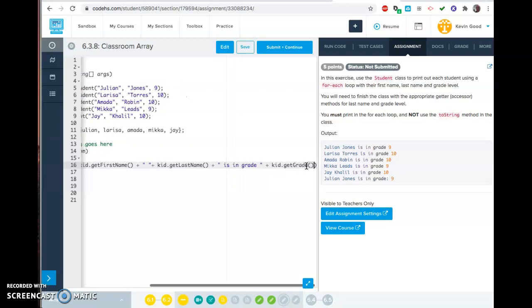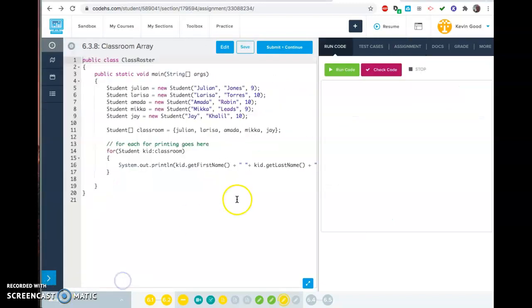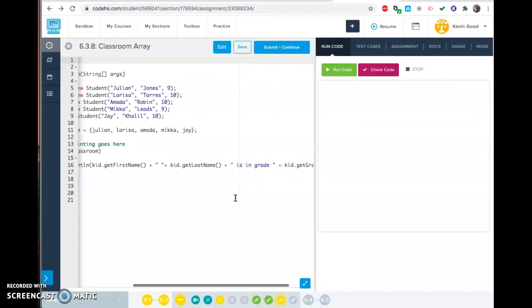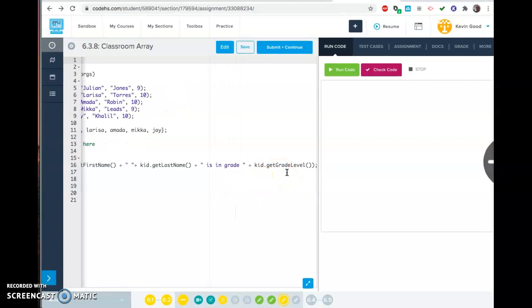I think this is how it's spelled. Okay. Yeah, something like that, and you can try it out, see if it works. But it's something like that. I think I misspelled the grade level, and then you might have to go back and modify those things, but that should get you enough.